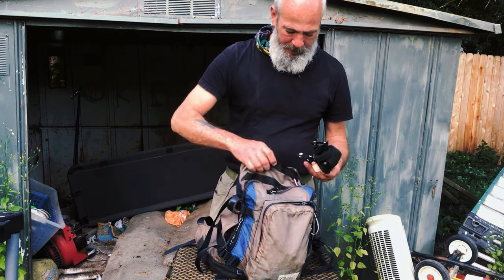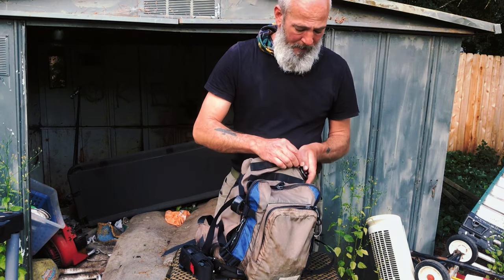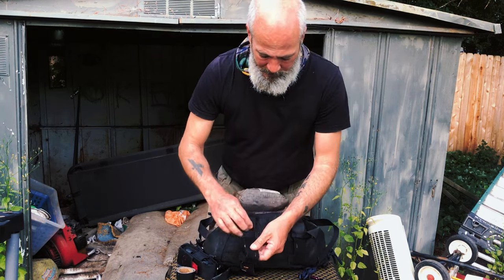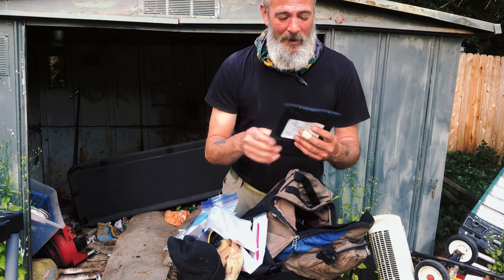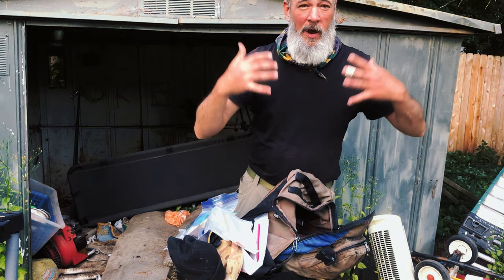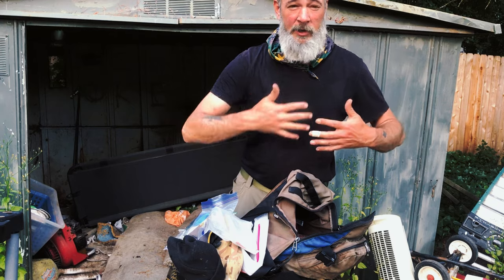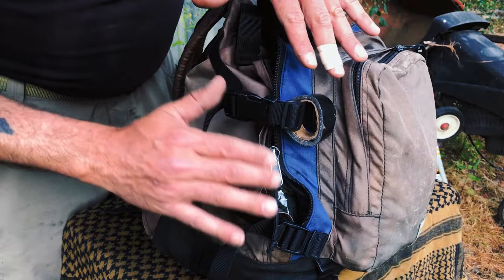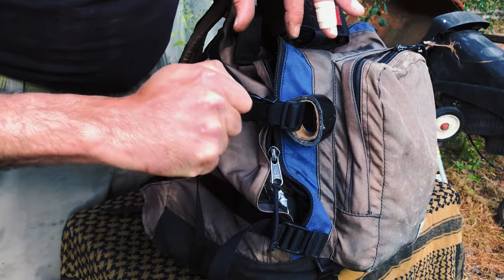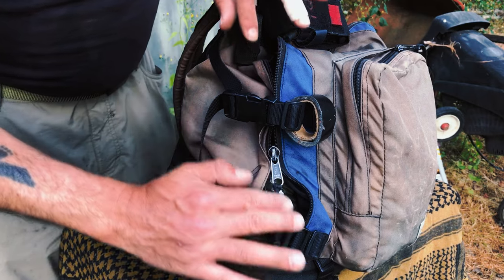The first thing I'm going to do is remove this tourniquet — it just straps on here to the MOLLE up top. Then I'll take off my carabiner that holds my paracord wrap, the Gorilla Tape, and the Velcro straps on the bottom. Now, this is a Rhino Armor ballistic panel that lives in this pocket. It gives you the ability to flip that bag around to the front — that's an important habit, wearing the bag on your front, so you've at least got a little protection over your vitals. What's happened to this bag is that the zipper on the right-hand side has failed. I tried everything, and it lasted another month or so with me resetting it, but it's gone now, and having it cut and replaced is a lot of money.